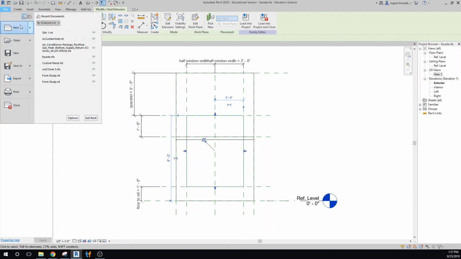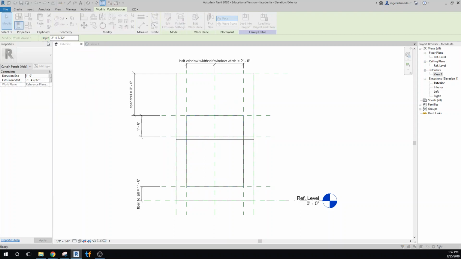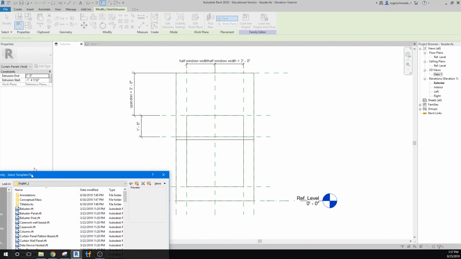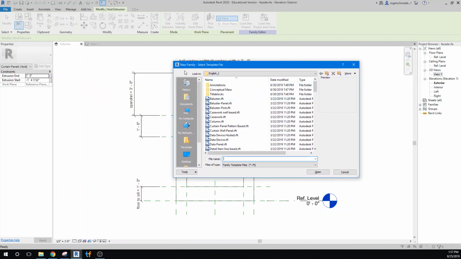I'm going to go to File and open up a new family element, and I need to drag the window that pops up over to the other screen. So I've opened up the family template file, and I selected New, so I can now grab a curtain wall panel. I don't want to grab the pattern-based one, because that is for a curvilinear surface, which has adaptive points to fit to that surface. We're using a plain vanilla curtain wall panel, which goes to rectilinear flat surfaces. We'll go ahead and open that.